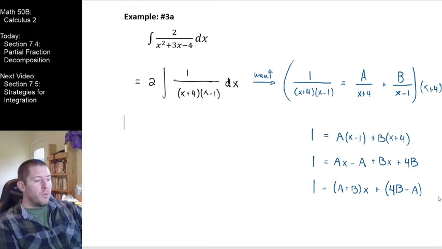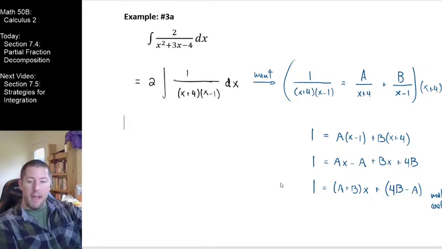What we can now do is what's referred to as matching coefficients. And the deal with this is I know that if I have some amount of x stuff, that can only be made up by other amounts of x stuff over here.